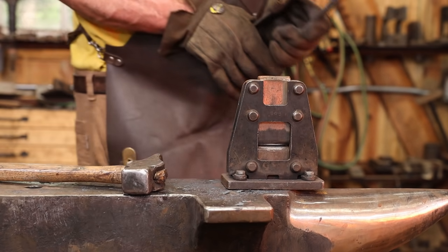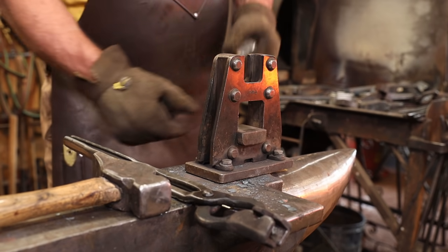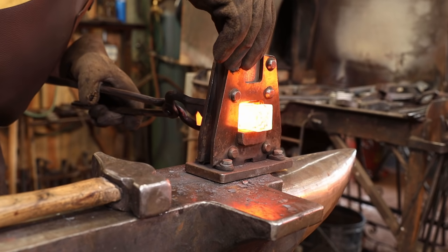I just want to put a single fuller where the blade transitions into the eye on the underside, so I put a little flat plate in the guillotine tool, and I'll only be fullering from that one side.